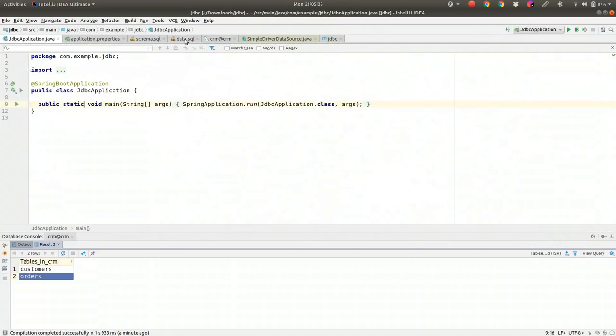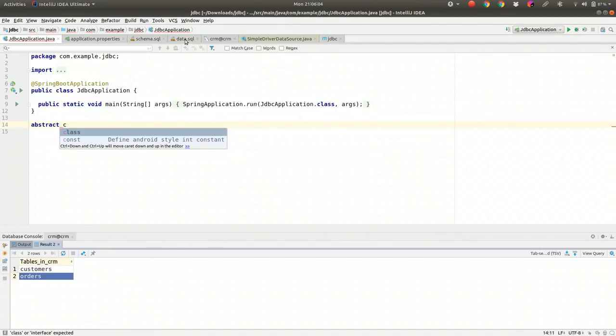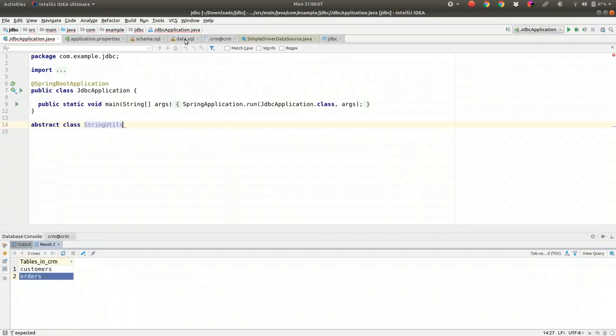Now, what we want to do is build an application that takes advantage of some of the basic support in the Spring Framework itself. We're going to start simple, go with what we know, and work our way up through more sophisticated, perhaps more exotic options for the JDBC-accessing Spring developer. I'm going to write a lot of similar things in the same code page here. So I'm going to create a little utility to write out a line so that we can see where in the output we are.